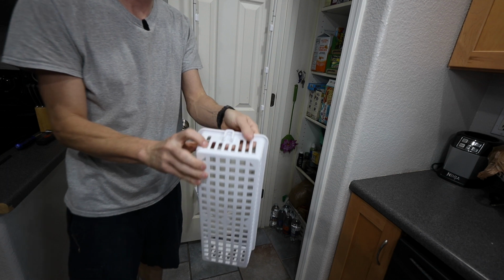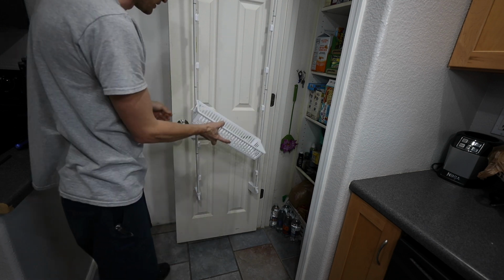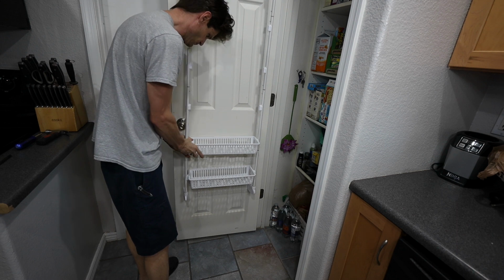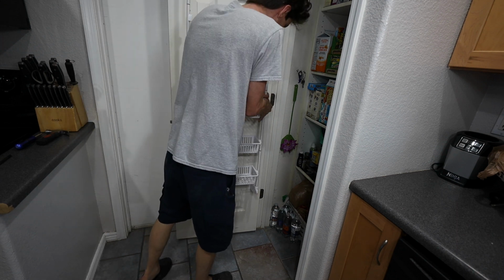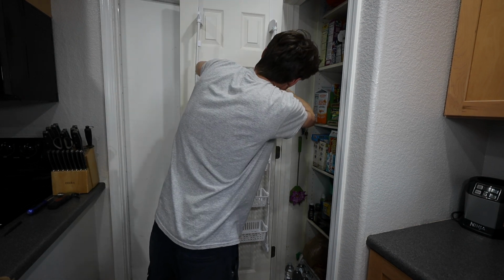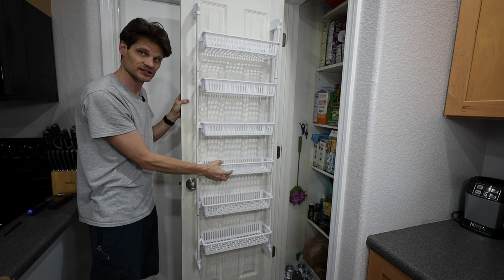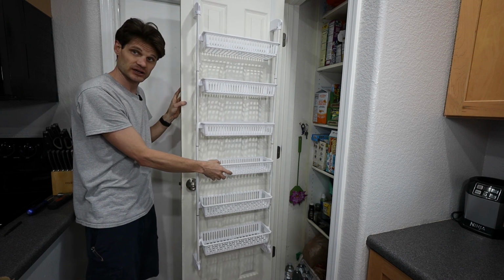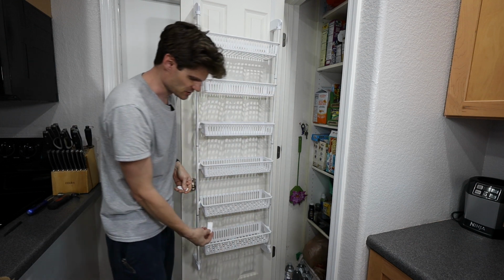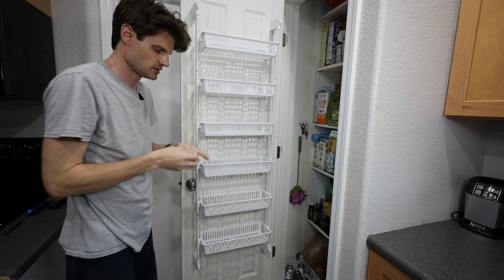So the baskets are just plastic, and they have these tabs on the end that will interface with the tabs on the railing here. And that's the way it looks when it's assembled. Now I can already see, without any weight on it, that it kind of comes out a little bit. So the kit came with these pieces of double-sided adhesive to put on the bottom of each leg to hold it to the door. You could probably do the same thing up here if you wanted, but I think the bottom is all we're going to need.